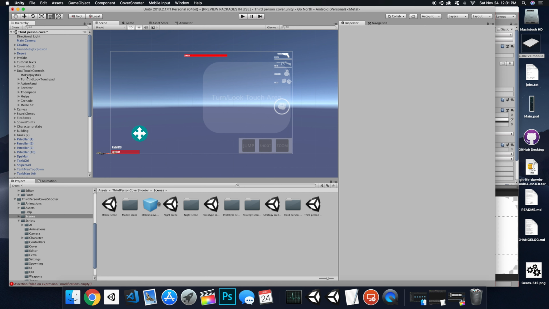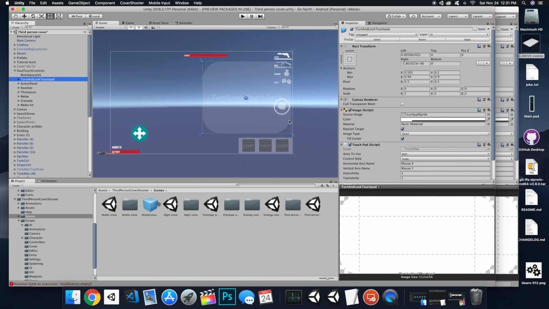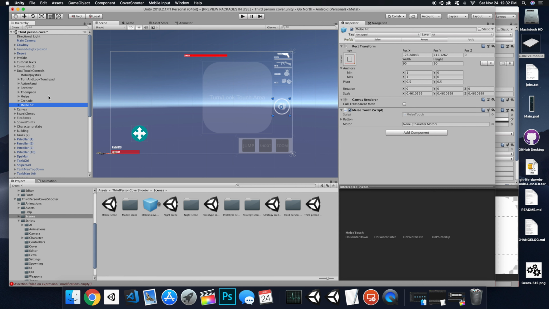So let's go to the touch area, and let's pull this over to say 45 looks good. And for this melee hit, I don't know if we want to put that down here in this little grouping. I think where it is kind of along that side profile above the action panel, that might be the best place for it. The size, I think it's fine for now. We'll see how it looks later on.